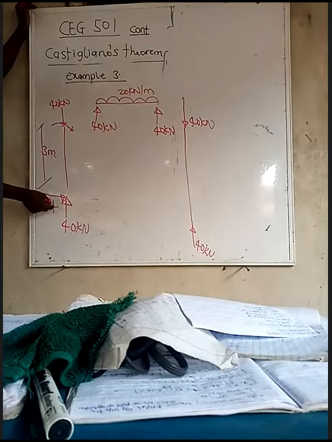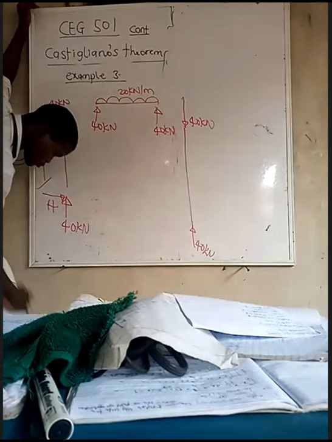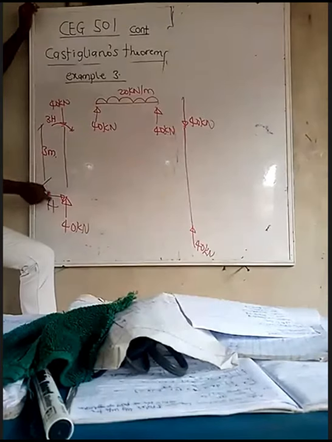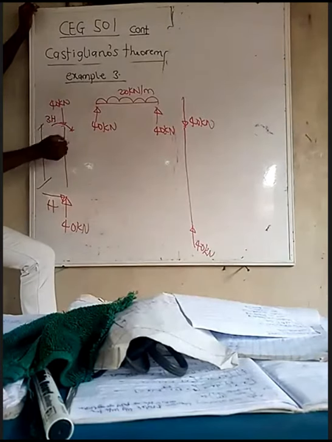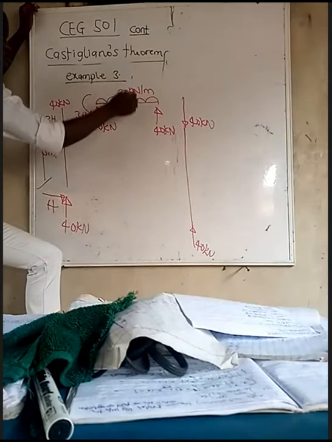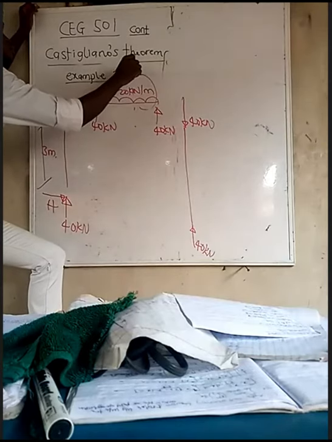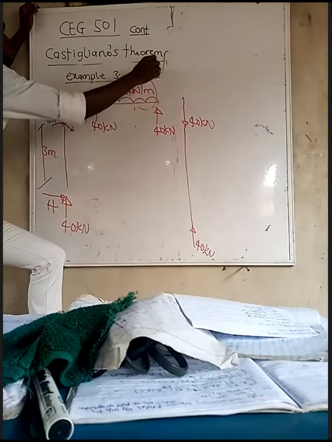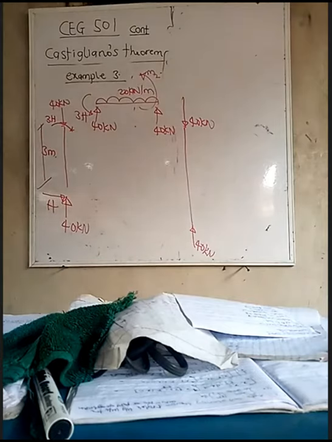Abi, so are you following? Oh, yes. I understand this now. I just understand how you got that 3H now. So this 3H, H times 3 meters, then since this is clockwise here, this must be anti-clockwise here. So all we just did, take a section and find your M2. So that is it.